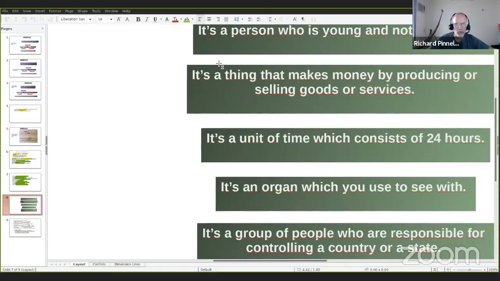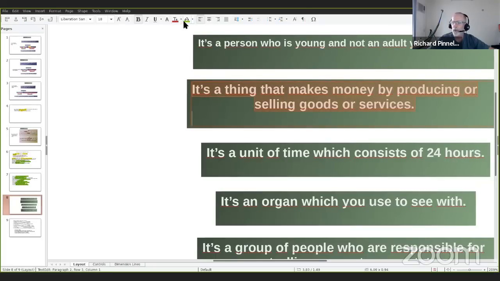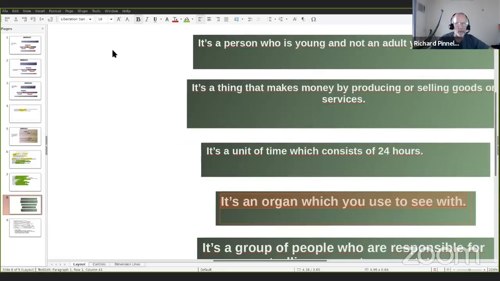I've got some questions. Let's have a look at the questions. I think I need to make all this smaller because it's too big. So I've got some definitions here using relative clauses, and I want people in the chat and in the conference. I only got one person in the conference. Remember that if you join my channel, you can participate in the class. Let's make these smaller because they don't fit on the screen.